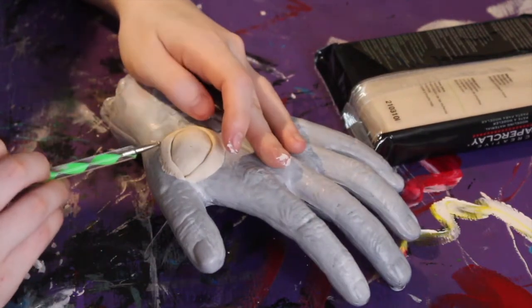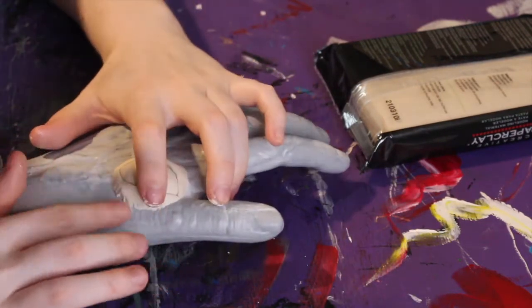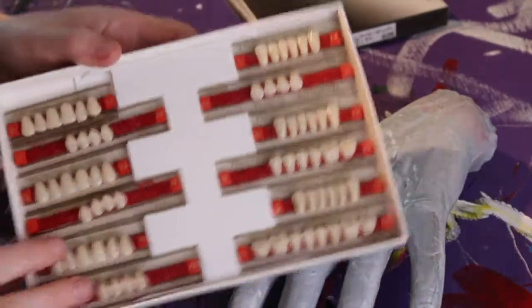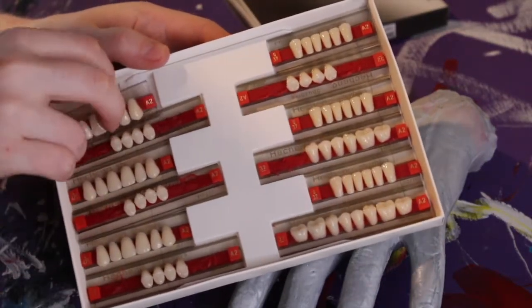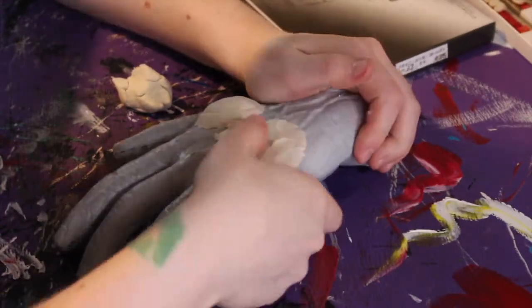I did not realize until it came to the veins, so things were a little bit difficult. Also, this clay does not really want to stick to the plastic hand, so I was being very careful not to be too rough with this.